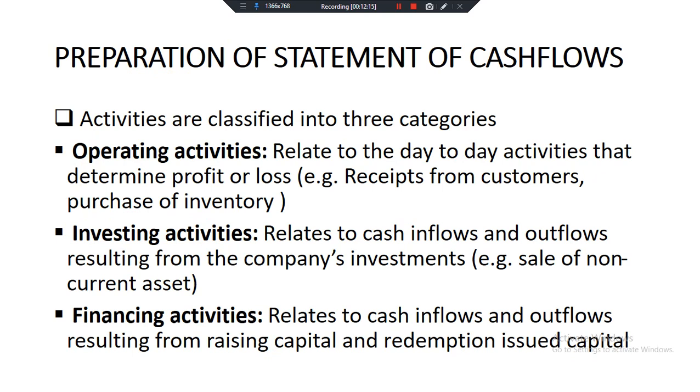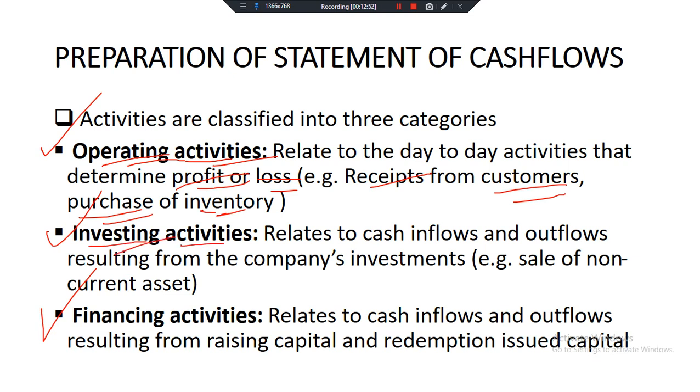So now, how do we prepare the statement of cash flows? Remember, the statement of cash flows has three major components: operating activities, investing activities, and financing activities. Operating activities relate to the day-to-day activities that determine profit or loss. For example, receipts from customers, you make a sale, or purchase of inventory, you buy inventory from the supplier.